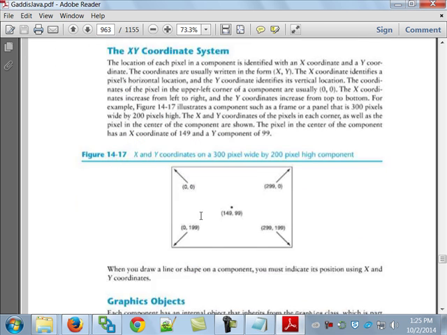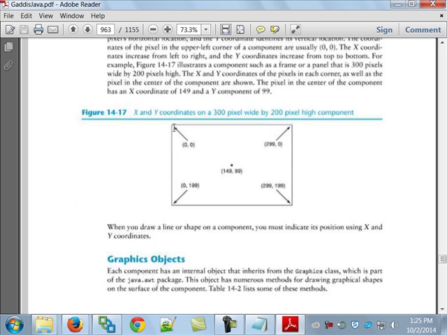All right, so that's the XY coordinate system again, 0, 0. So if you've got a 300 by 200 pixel window, the very bottom corner here, as it says, will be 299, 199. Does that make sense? And with your X's, you're moving from left to right. With your Y's, you're moving down. Does all that make sense? Because it pretty much follows the XY axis that you learned back in high school algebra. All right.